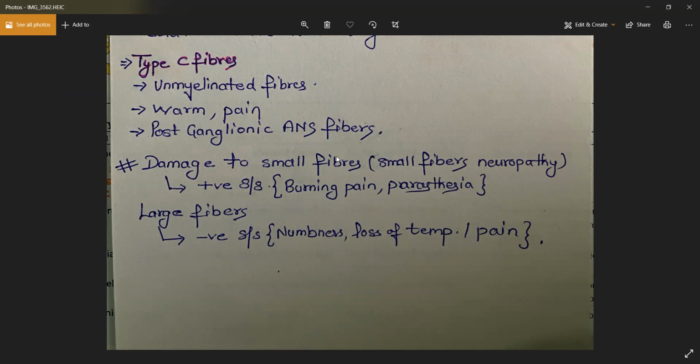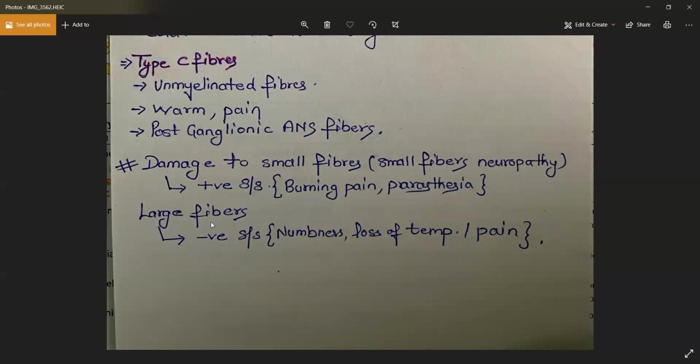And then you also study that after a neuropathy, the patient is also having a loss of all the senses. They cannot sense the pain, they cannot sense the temperature, right? So in some neuropathies, you will get the pain. In some neuropathies, you will get the loss of pain. Both things can happen, and it depends whether the patient is having damage to the small fibers or damage to the large fibers. Is that okay?